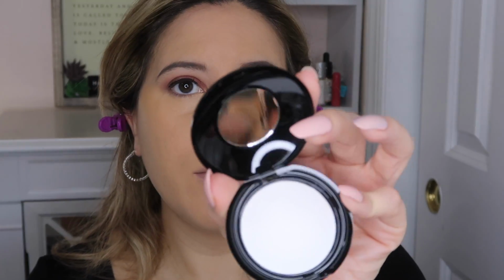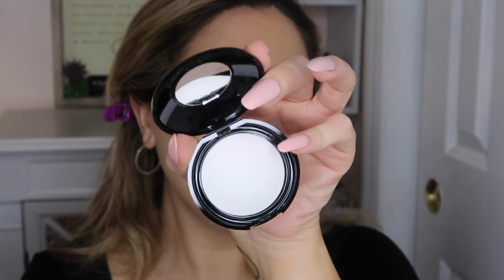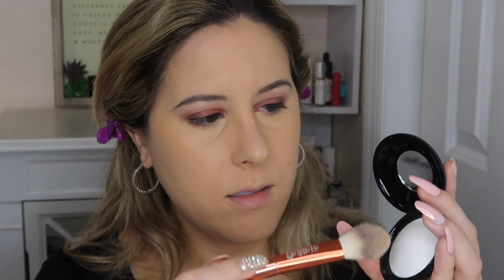But let me go ahead and make sure there are no harsh lines. And I think for this, I want to do a brush. So I have the Alamar Cosmetics Brightening Brush right here. And we have this. It comes with a tiny, tiny mirror. And I got the shade Light. I didn't think it was going to be white, but let's see. I'm just going to tap. I mean, there really are no directions, but let's see.